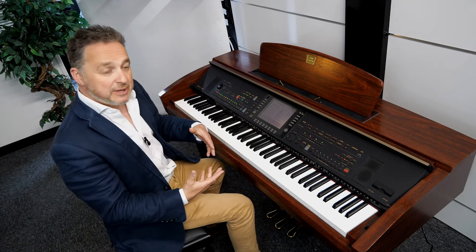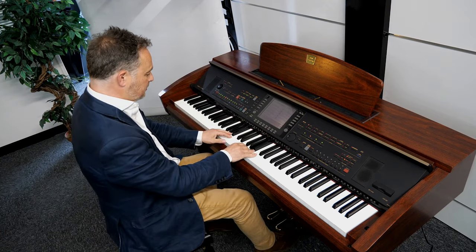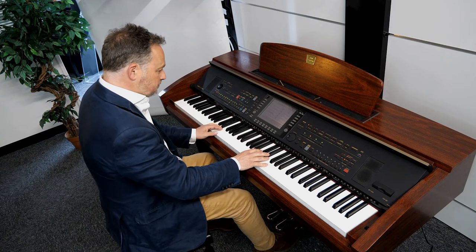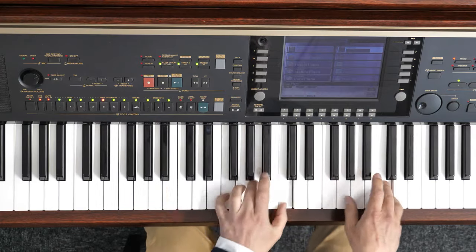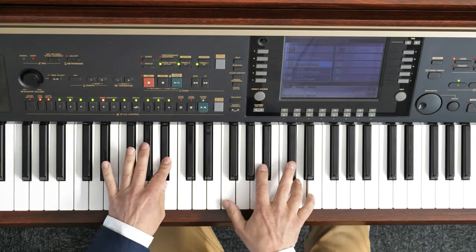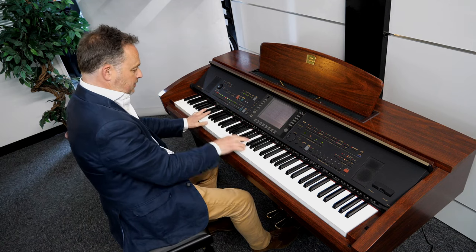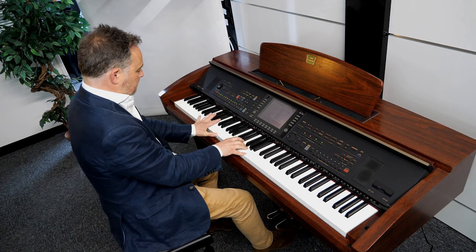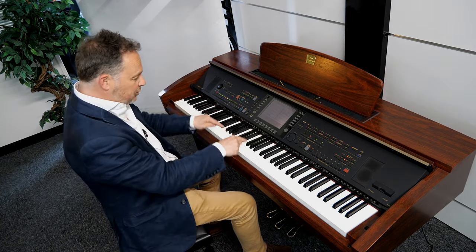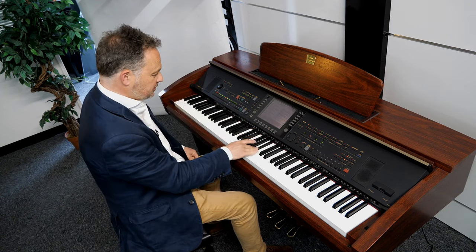Different pianos manufactured by different people all sound a little bit different, so they've kind of got that covered by different instruments. We've got a mellow piano here which is much softer. We've got a honky-tonk piano. We've got things like a bright piano, a rock piano, so we've got lots of different piano sounds. We've got an octave piano which gives us two notes playing every time I play one. So it gives us all these effects.